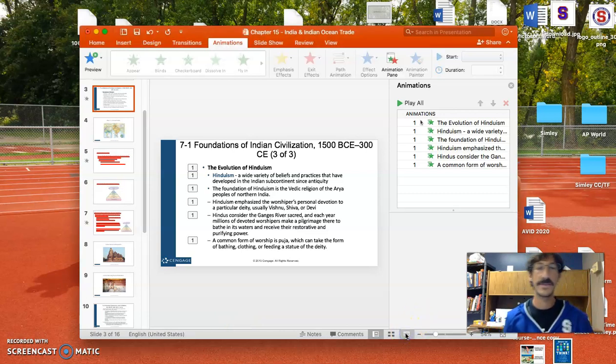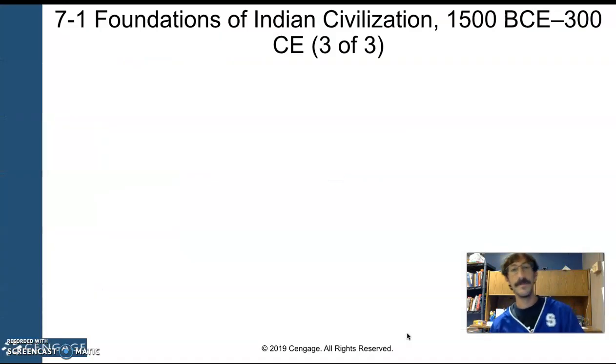So we're going to get the beginnings of chapter 15. We're going to look at starting with Indian culture on the subcontinent, primarily looking at what is now India and Pakistan, but primarily defining what we call Indian civilization on that Indian subcontinent, 1500 BCE to 300 CE. We're obviously covering a little bit from before then, not a whole lot, but also going into other things.